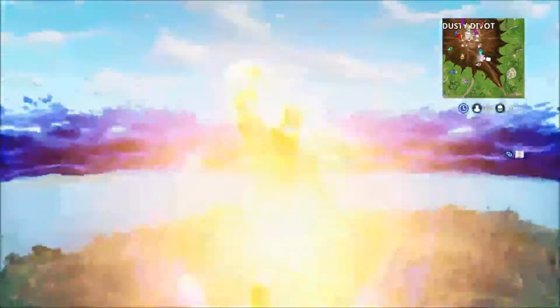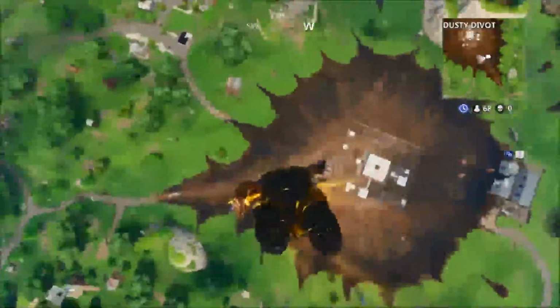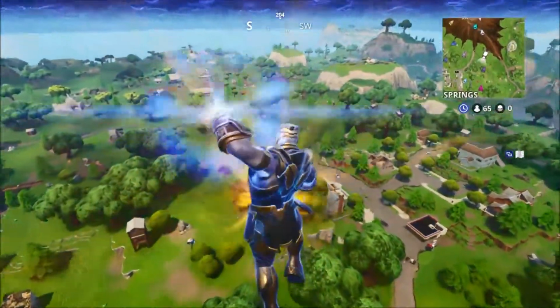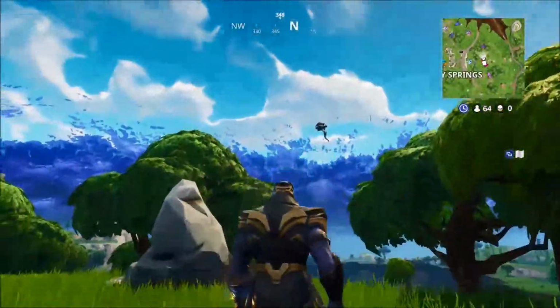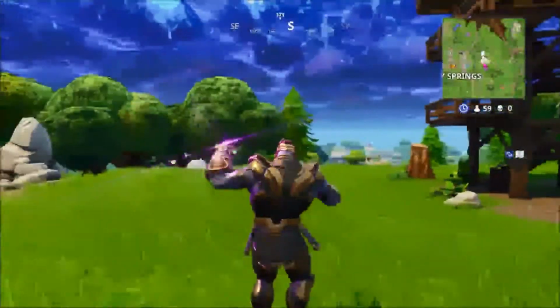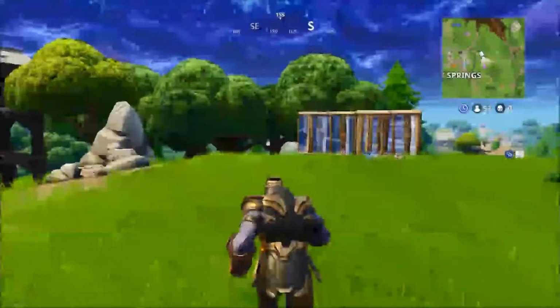So basically, you pick up the Infinity Gauntlet and you become Thanos, and you are basically able to use all of his powers. You're able to use the Power Stone to shoot like a laser beam kind of thing. You're able to also use a punch that uses the Time Stone, and then you're able to use basically a jump ground pound or ground slam, however you want to call it, with the Space Stone.